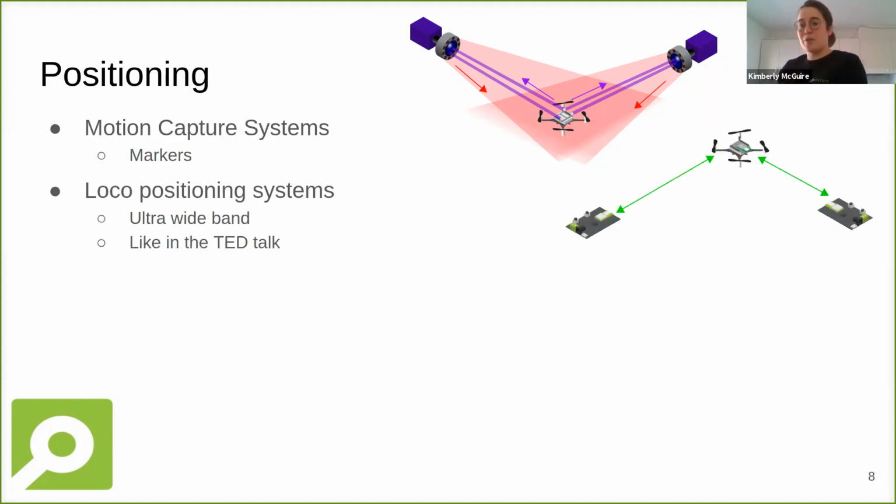We also have what we call a local positioning system. That is if you use ultra wideband beacons. That positioning system has about centimeter precision, and the distance between one of these beacons, one on the ground and one on the Crazyflie, can be about 200 meters. So you can have a very large tracking area. And also here, the Crazyflie itself knows where it is. So all the positioning estimation is done on board.